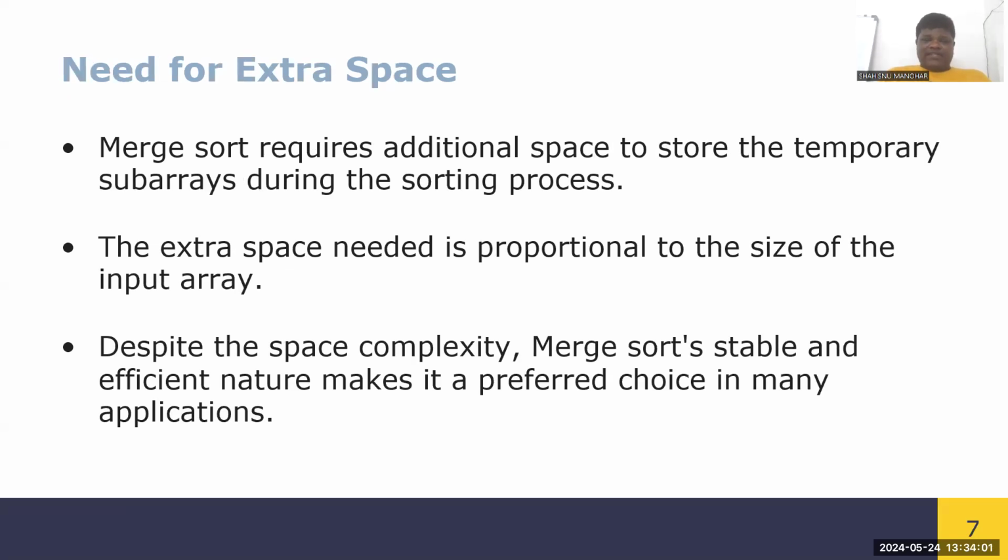The need for extra space. Merge sort requires additional space to store the temporary subarrays during the sorting process. The extra space needed is proportional to the size of the input array. Despite the space complexity, merge sort's stable and efficient nature makes it a preferred choice in many applications.